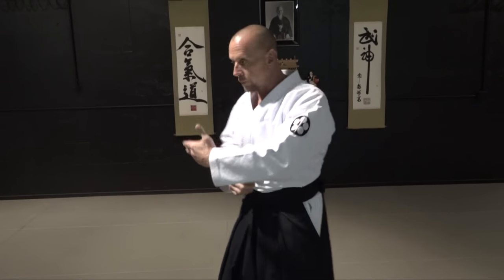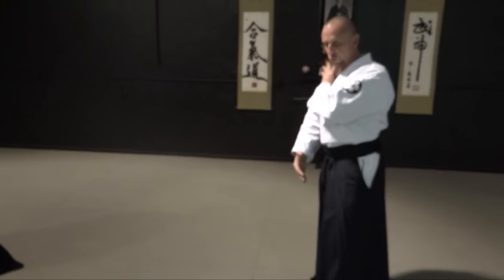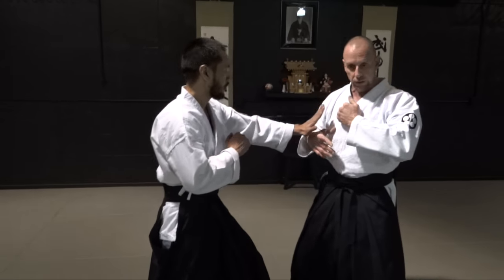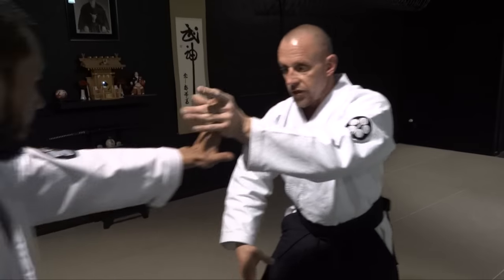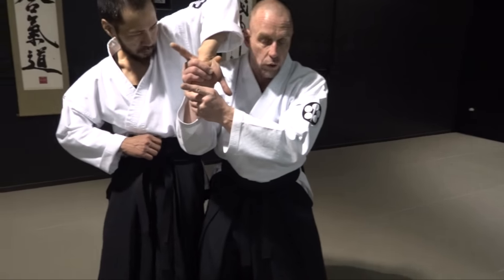So I have Rod here today with me. Onegaishimasu. As Rod comes in, it's a straight line attack right to the shoulder, right to the mune, right to the lapel. As that happens, you're going to raise this up. Yubi dori isn't this. You can do this and then turn this over into the Sankyo application.